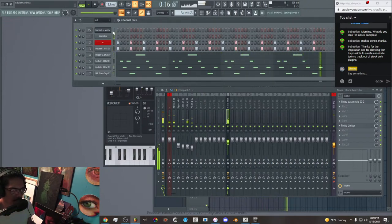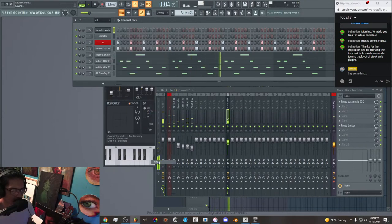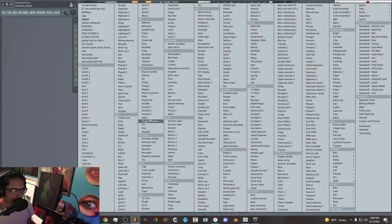Bass. So I'm gonna get Citrus again. Into the presets. I like using the deep on the bass. Bass, deep. Deep, deep two, deep three.